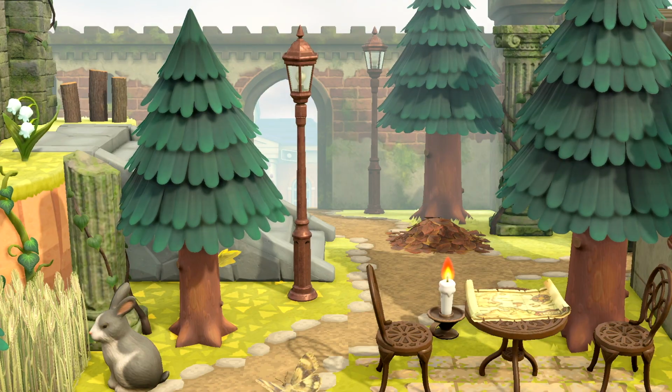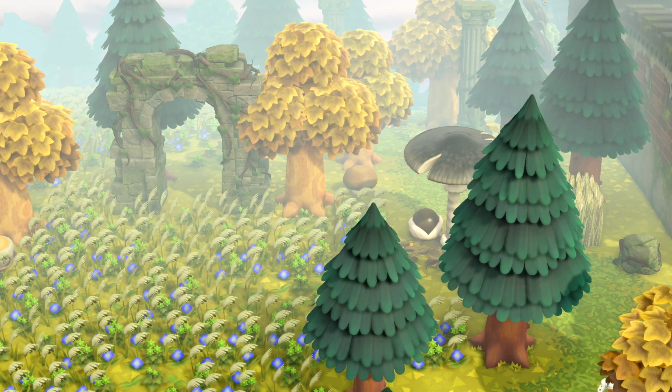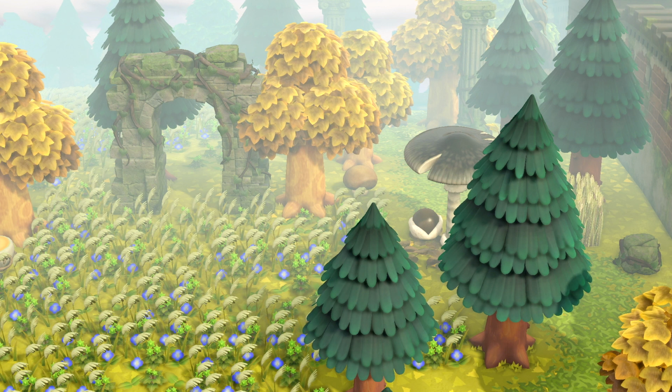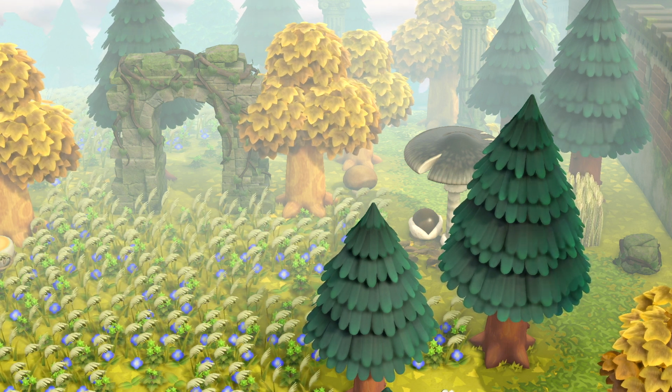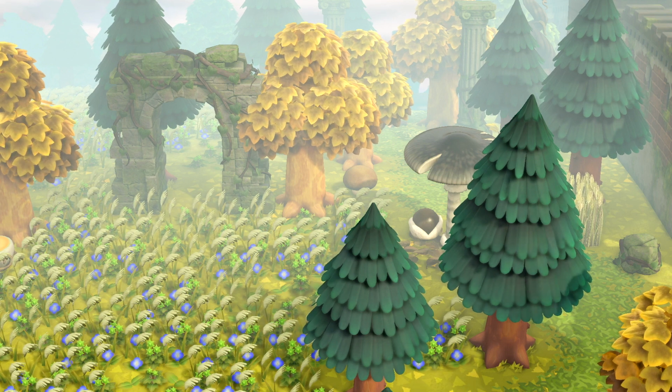Next we have Dark Academia. This is one of my personal favorite themes. It's very natural but also borrows a little bit from the European themes sometimes. It typically features colors that are like browns, greens, and it tends to be more natural. You can also find things like graveyard, candles, statues, and books.